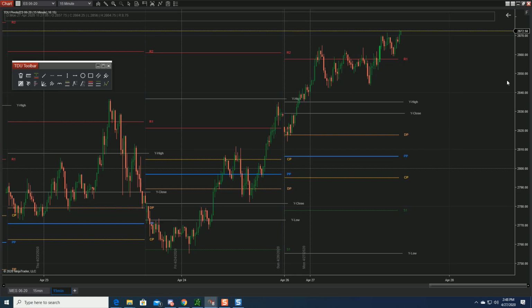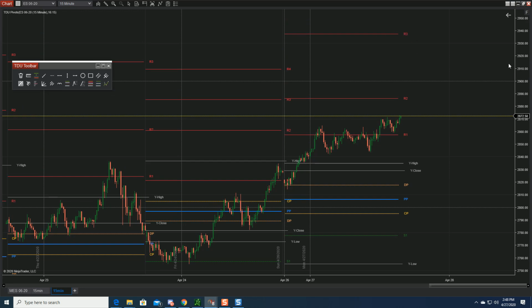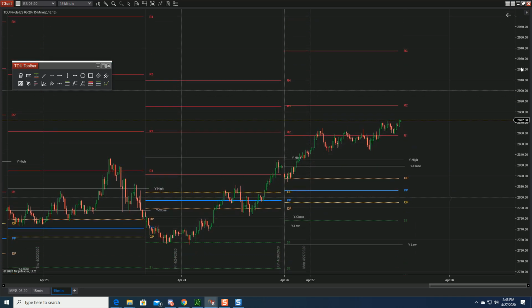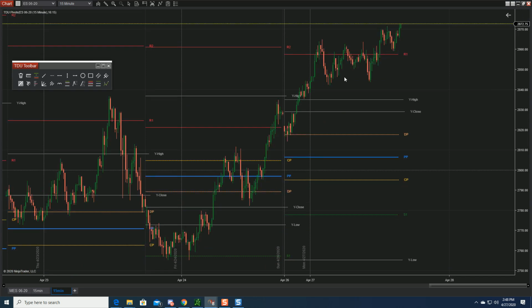So now here's R1. These are your traditional pivot points, right? So R1, R2, R3, and R4, and R4 is as far as we go. So these are traditional pivots. Again, these wouldn't necessarily be something to trade by themselves, but as a confluence point. So if I had a fib extension, or if you were working with an oscillator and thought perhaps you were overbought or oversold, it's something to use in conjunction with some additional technicals.